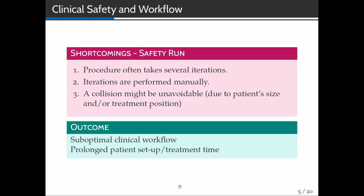And this only happens once multiple iterations are done, and then they find out, oh, we cannot do this procedure anymore. The outcome is a suboptimal workflow in a hospital, which is not good because you then have prolonged patient setup time, which leads to prolonged treatment time.